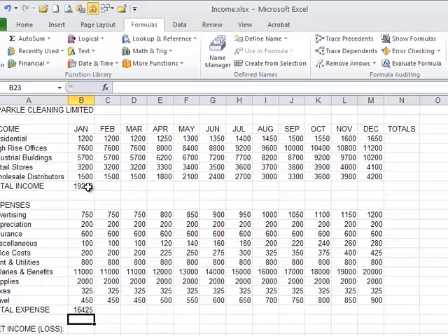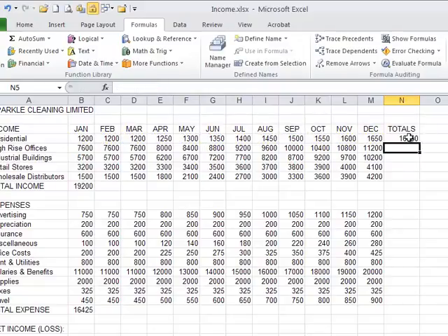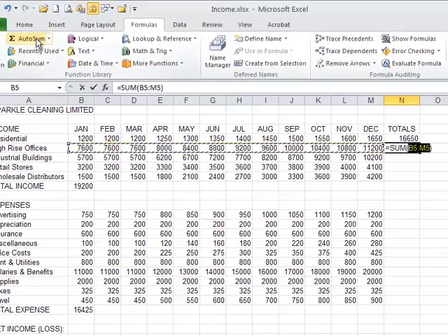I'm going to create yet another formula, and this time a total across rows. In N4, I'm going to select AutoSum, and this time it's positioning its range from left to right. B4 to M4, yes, we will add. Watch what happens when I try to create an AutoSum at this point in N5. I AutoSum, and it does assume correctly that left to right is the range we want to add.